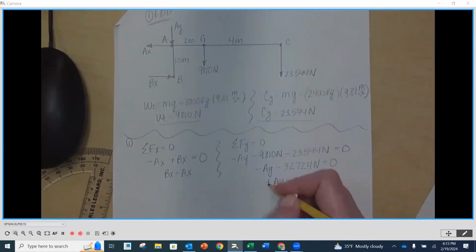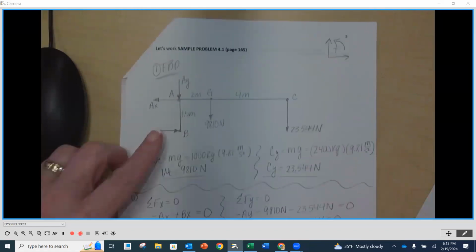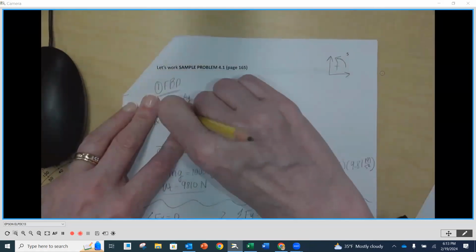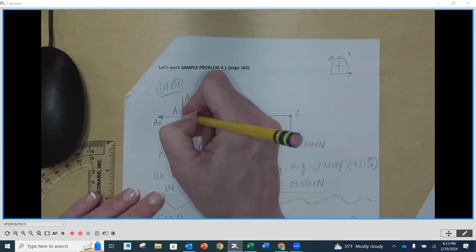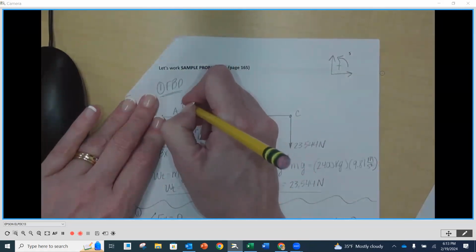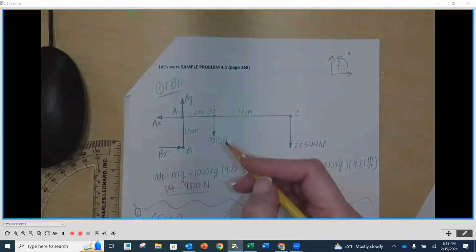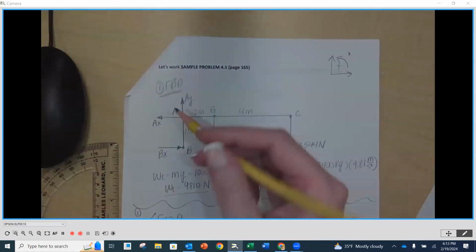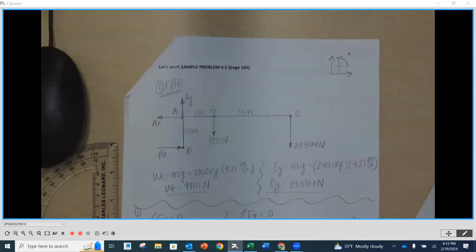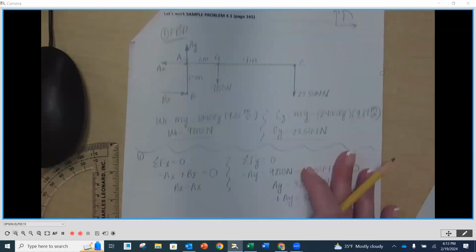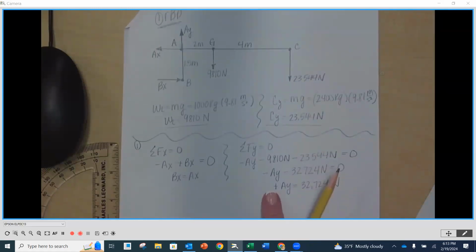It goes positive. But in order to make this positive, now I have to go up on top and I need to change the direction of that force. And it kind of makes sense, right? If I have 2 of my applied loads going down and I only have 1 opportunity to go up on my support, it had to go up. And it ended up going up. But did you see how we ended up with a negative value?